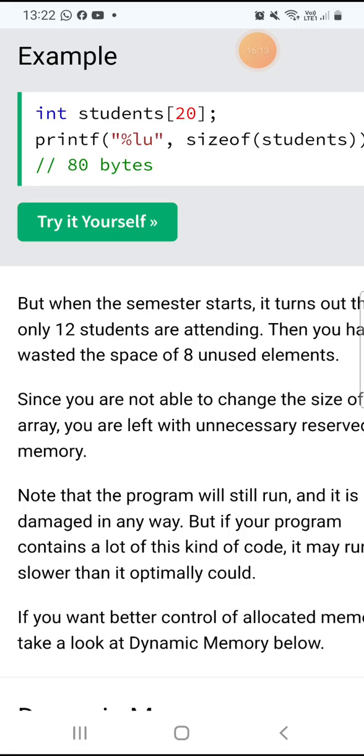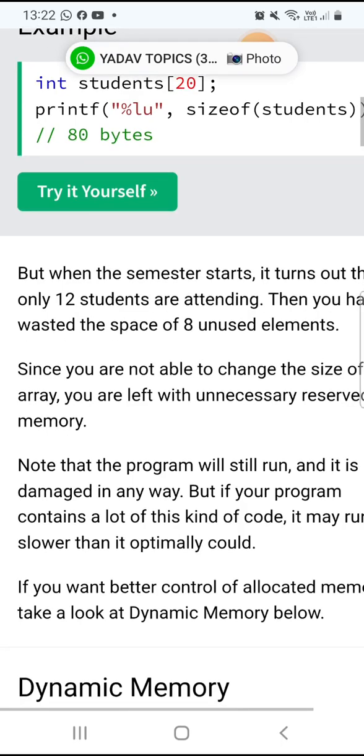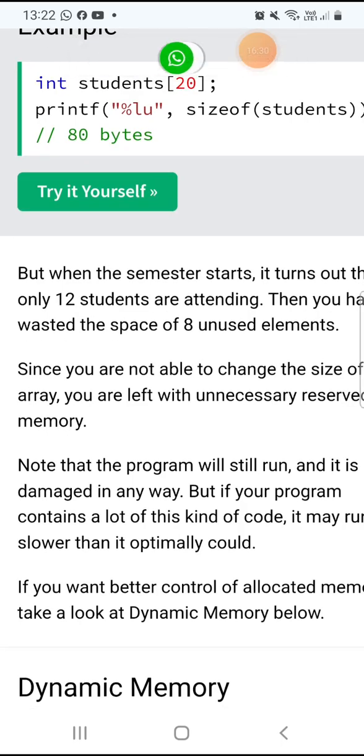It is a wastage. That memory, 8 into 4 bytes, is to be released, otherwise the program's performance may be slow, understood? This is called memory management.